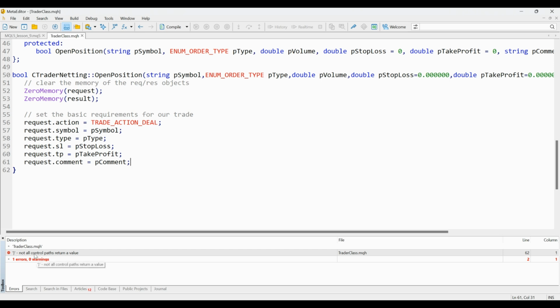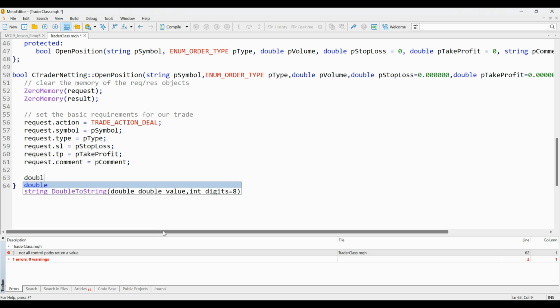So we've set the input parameters there. I've compiled it, and it says not all control paths return a value, because we've not finished the function just yet. So with a netting position, if we're going to open a buy, we need to know, first of all, do we have a net sell position open? Because if we want to open a buy position of one lot and we have a sell position of one lot open, we need to actually open a buy position of two lots. The first lot to counteract the sell position already opened, and the second lot to put us in a net one lot buy position, which is why it's called netting. So we need to know, first of all, do we have any open volume?